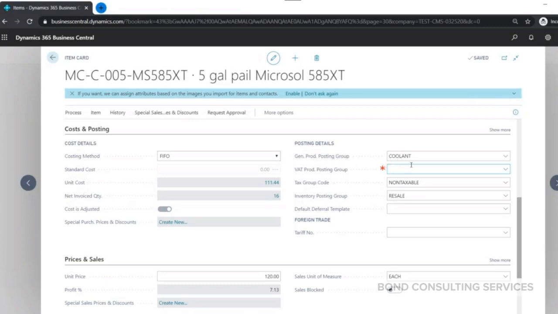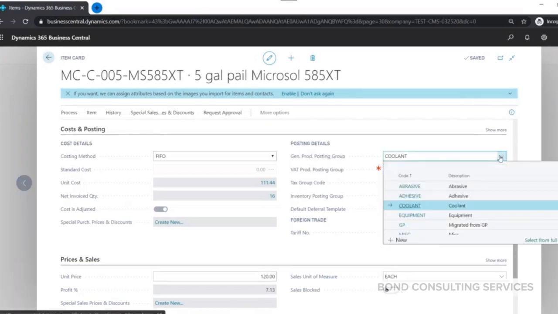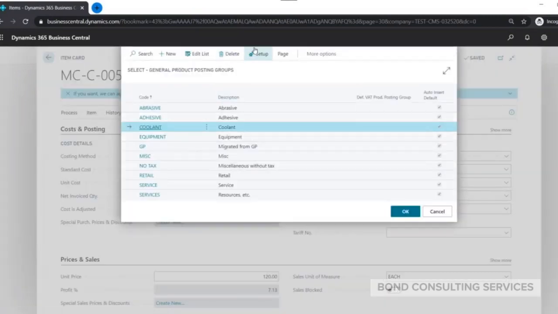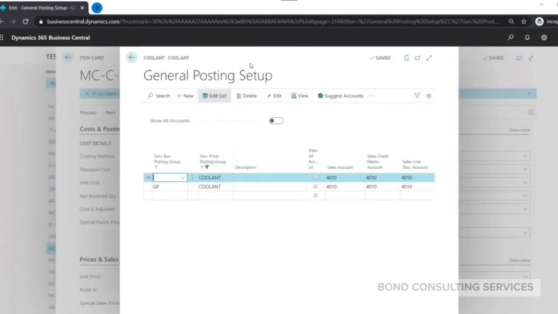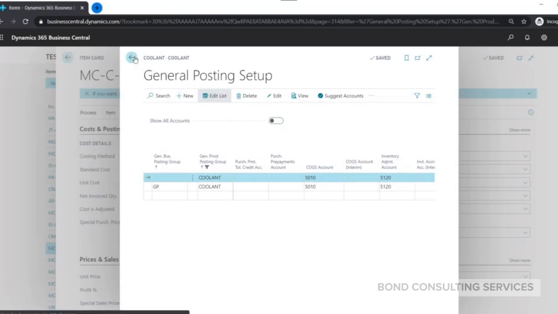In this case, our product posting group is broken down by category, but these will have the accounts that will be used anytime this item is used. So our sales account, our cost of goods sold, anything like that, that information will be stored by posting group. So it's sort of like default accounts for each item, but it's stored in groups.